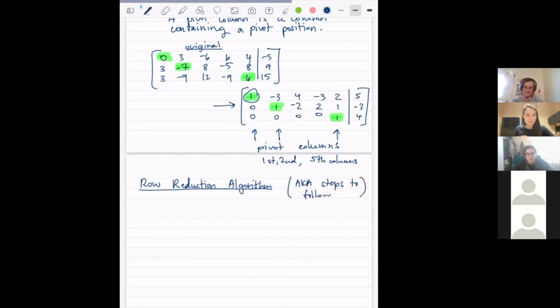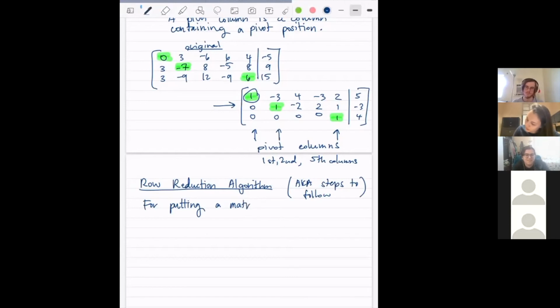Is this the steps to solving a system of equations using the matrix? Right. So it is getting you nearly there. It's something that we've been practicing. Yeah, so we've been doing this without this algorithm. So this is just giving us some steps that you can always use, right?